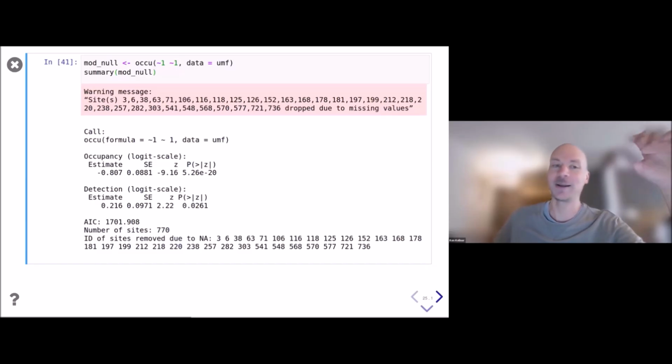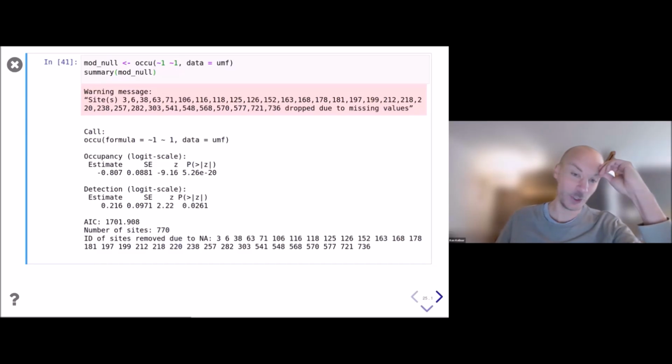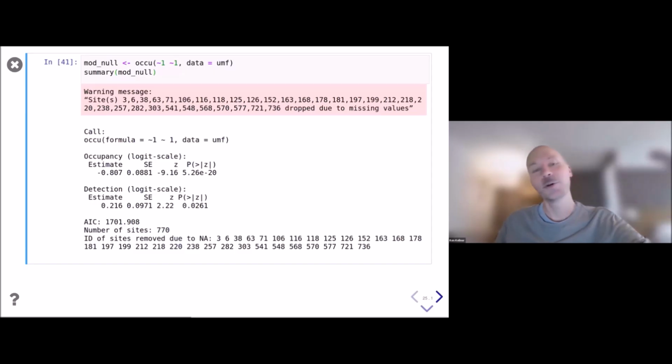So you should just always double check when you get a warning message like this to make sure it's what you expect. You may also get some warnings if the output is questionable for various reasons. Like if it looks like the optimization in the background didn't work properly or it didn't converge or something. So definitely always pay attention to those warnings. So in the output here, we first just get a repeat back to us of what the code that we used to call the model was. And then we get two tables, one per submodel, that contain the parameter estimates and z-scores and p-values.